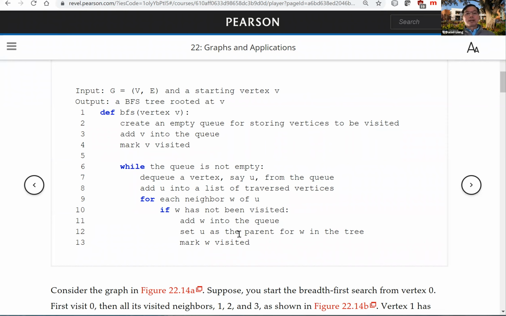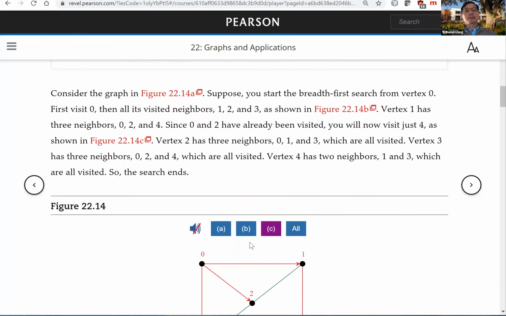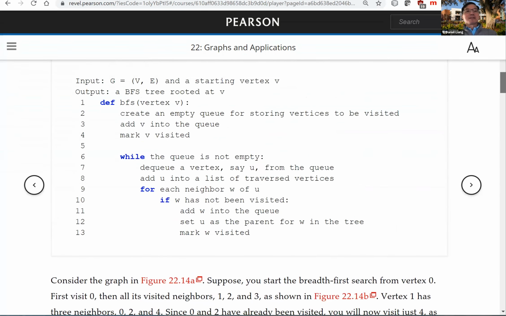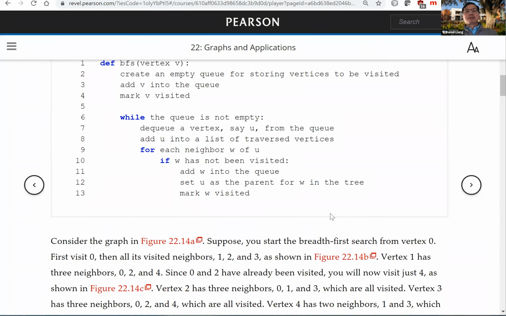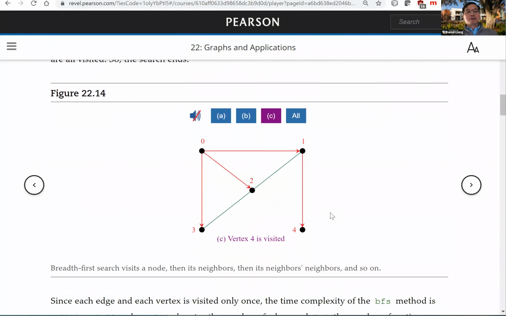Set U as the parent for W in the tree. Mark W visited. So this is the algorithm. Let's go back to look at the implementation for a moment.